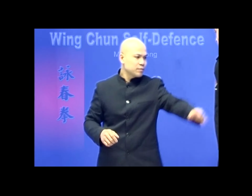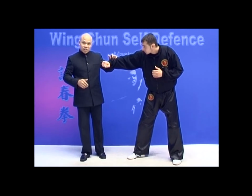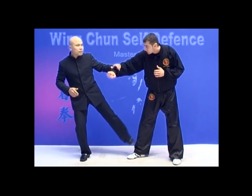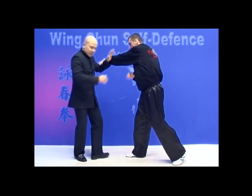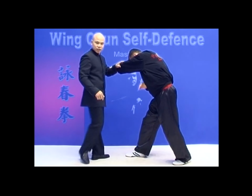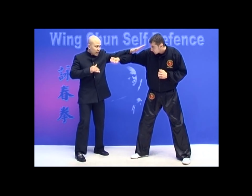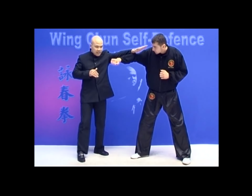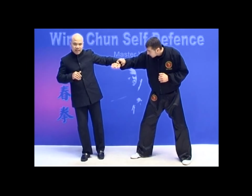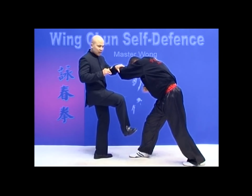For instance, now if you punch me again, I can do it this way. Here, kick straight to the shin. Now when you punch me this side, grab and then kick onto his leg if you need to. Do that one again. So you go one, block. Now from this block, you can strike to the eye. That's one single move. Grab, kick. Punch me this side, grab, then kick to the leg.